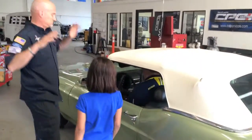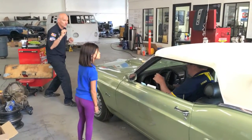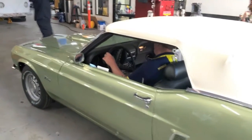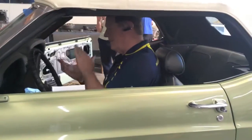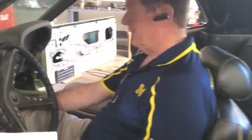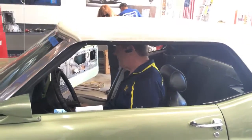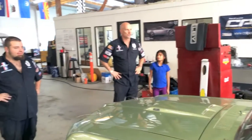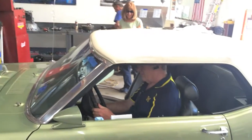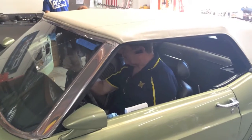All right, so. Get a little pump. Give me a little pump. Parking brake's on. All right, it's a little cold. Cold blooded. It's stalled. Choke adjustment for the Mustang. Bob, you want me to back it out? You can back it out.